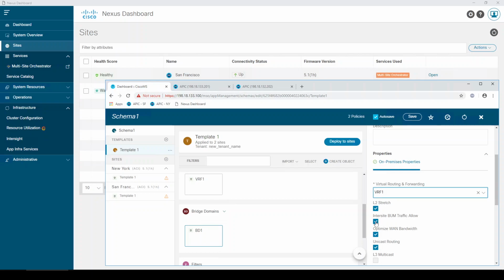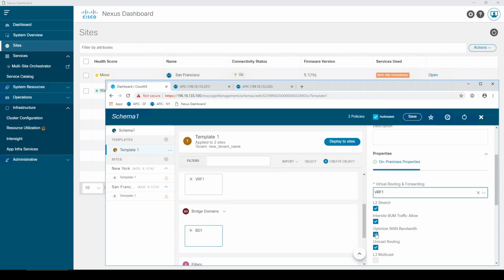If you wanted to have, let's say, a VM in San Francisco and another VM in New York, running database software and establishing a database cluster across the data centers for site redundancy, then you would need intersite BUM traffic allow for that use case also. And then optimize WAN bandwidth.